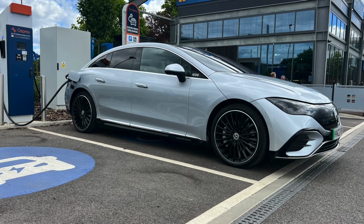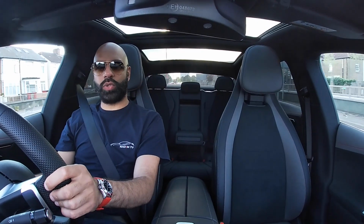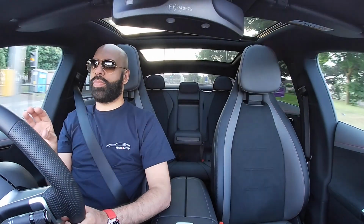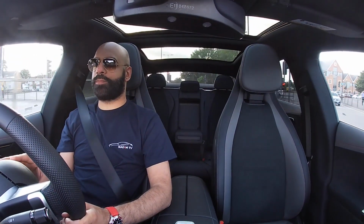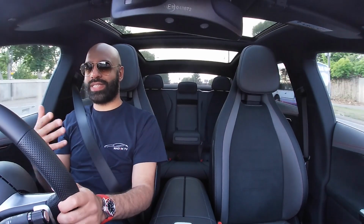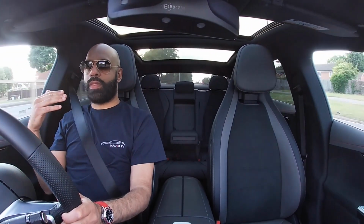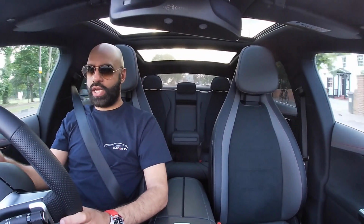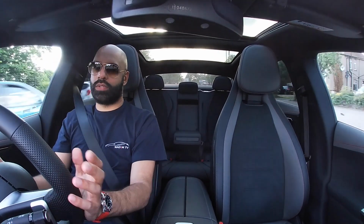It arrived, I topped it up to full charge, so it had 3/4, I think it was. Filled it up, fully charged. 286 miles was what it told me, and the reason why it was only 286, considering on paper it says 356, was because the delivery driver drove it a bit excitedly. And when you drive an electric car excitedly, you don't get the full range. So the car right now tells me I've got a range of 316 miles, but the maximum I can get is 333. I don't know how I get that 333. Probably by regenning and taking my foot off the accelerator and all the rest of it, but let's see what happens.